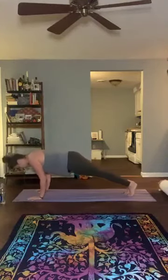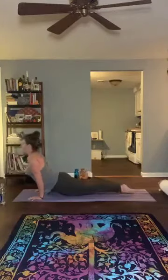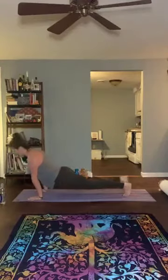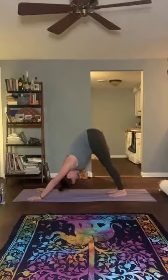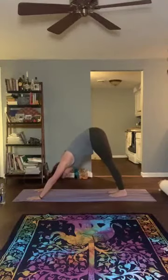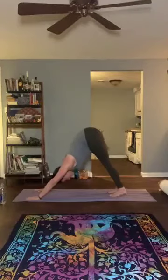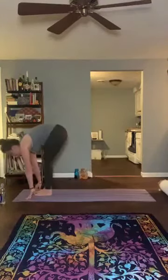Exhale, lower down, chaturanga, elbows in. Inhale, up dog. Exhale, down dog. Taking an in breath. Open mouth. Inhale to the balls of the feet. Exhale, bend the knees, come to the front of your space.